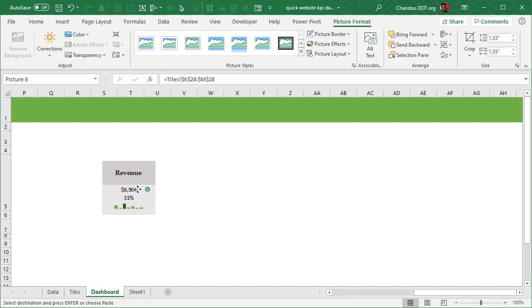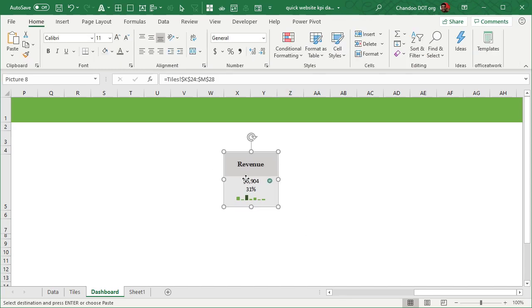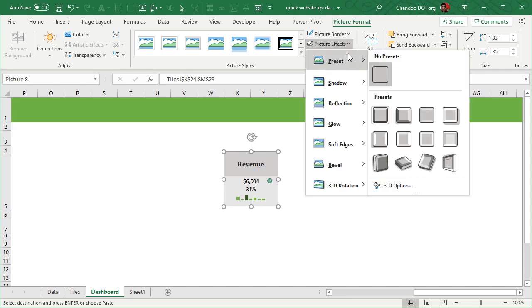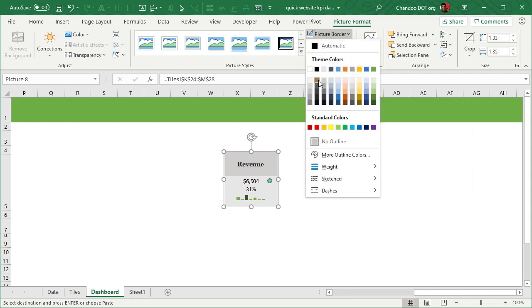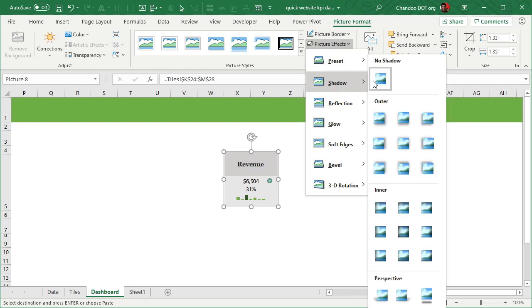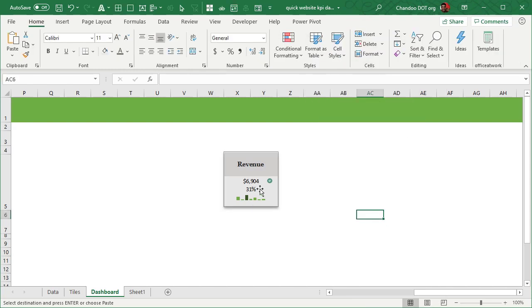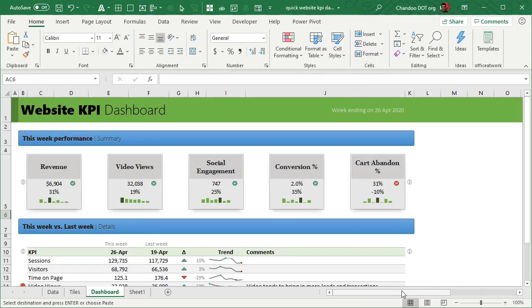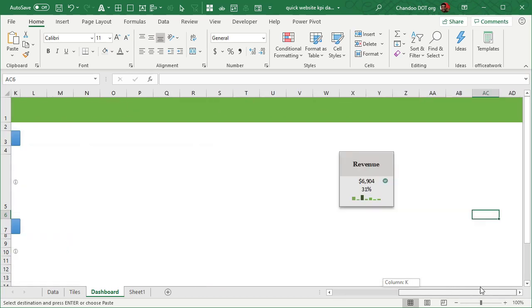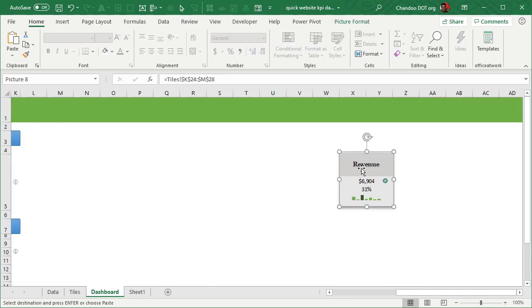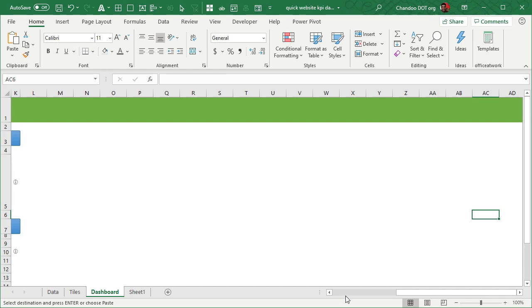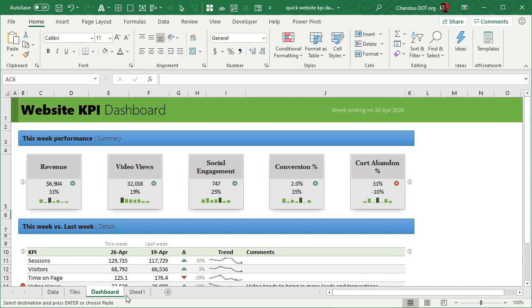The beauty of this is it's actually like an image, so it's floating on top of things, and you can just put it, you can apply some nice little border around it if you prefer, and you can also apply shadow effects and whatnot so that it looks a bit more classy. So that's all I've done. I've put those 5 tiles there, and you might be thinking, why not do all the calculations here?